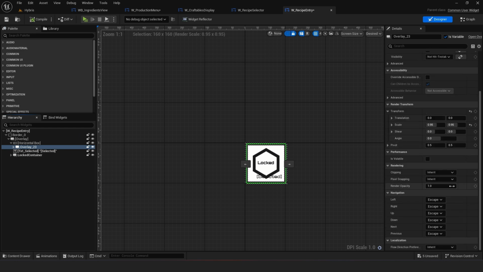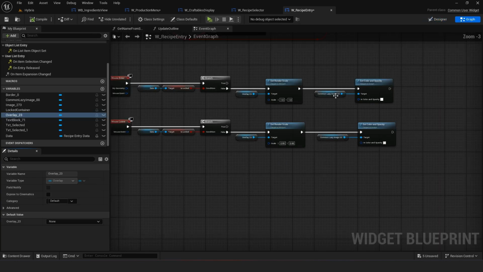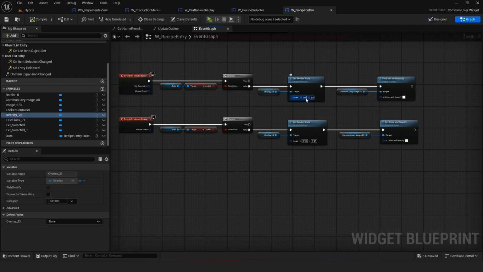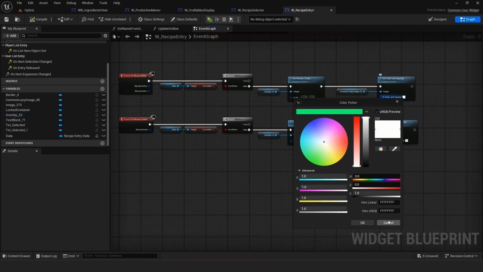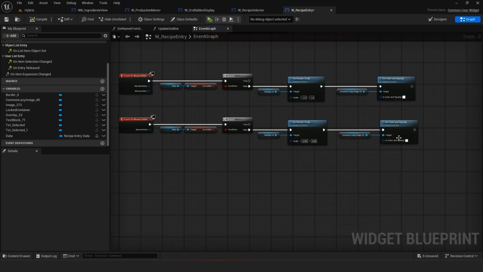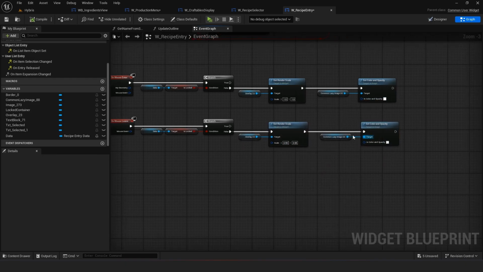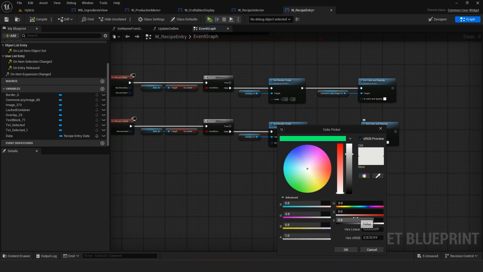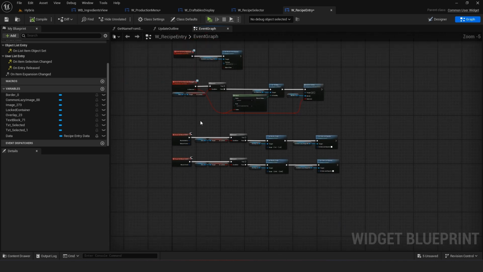We start with that being slightly smaller, so 0.95, and then when we mouse over, we set it back up to 1, and we adjust the colour so it's full opacity again, and it's of a white colour. And when we leave, we set it back to that 0.95, and then we lower the colour on there slightly, just so it's a little bit darker. So like 0.8 there on the darkness value, or brightness.